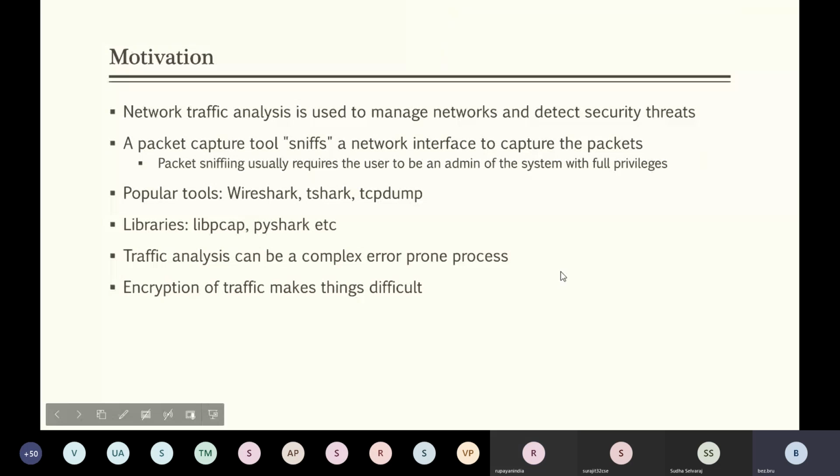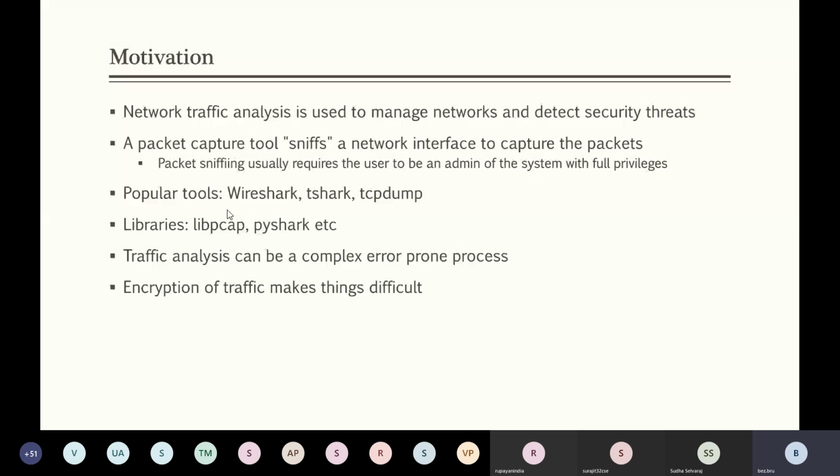Thank you. If you want to process data, Python has PyShark, and it has a lot of libraries like dpkt, which, if you give it a packet capture file, will process the individual packets from the packet capture file. So these scripts are very easily available, and you can download them.